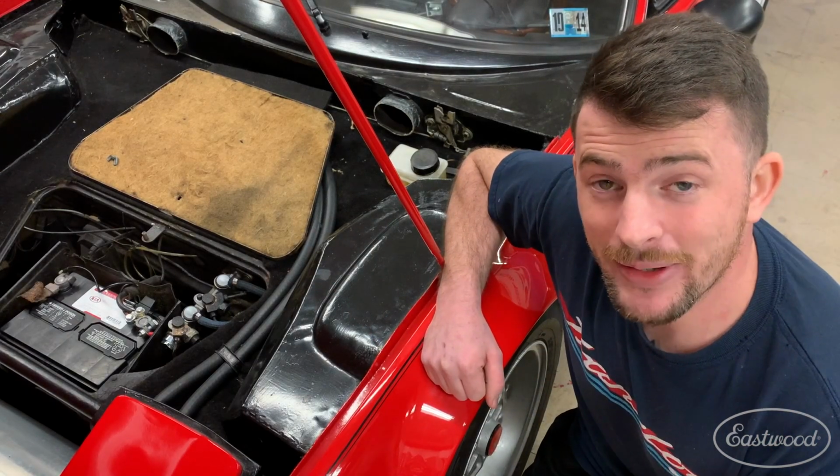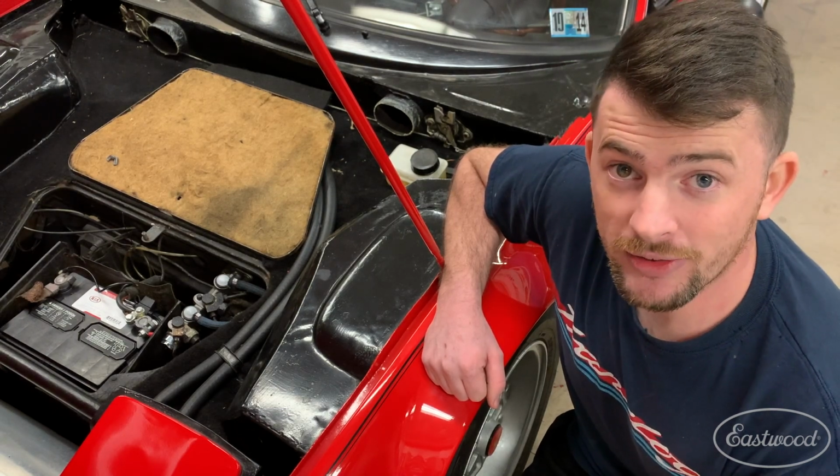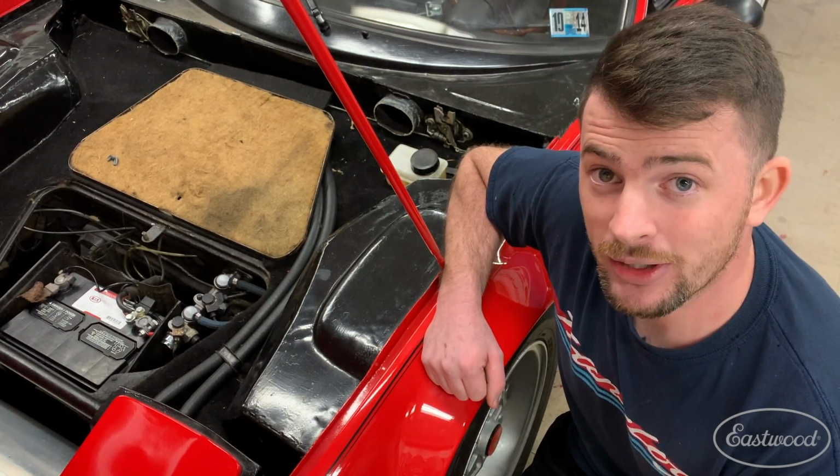Well, there you have it. The Eastwood mini mill made this job quick and easy. And the best part is I didn't have to deal with any shipping problems or potential miscommunications with a machinist. So now, I'd say this Lombardi Grand Prix is ready for the streets.